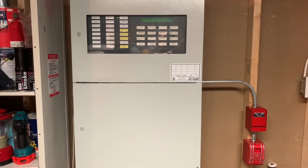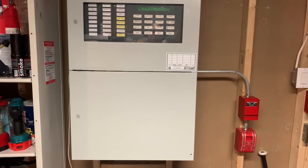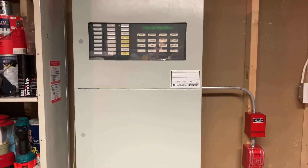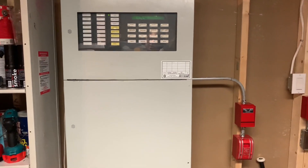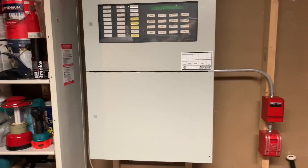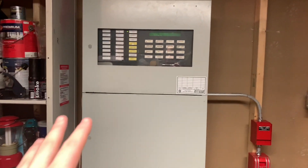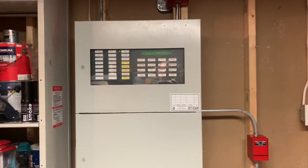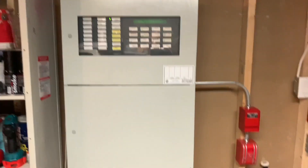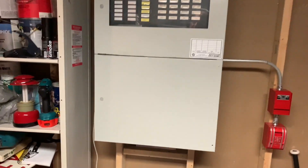I figured I have not yet done a proper test demonstration on this setup. I know months ago I did a whole series on how to program these panels, and over a year ago I did a video actually testing this, but that was without this cabinet. This is obviously where the quick start setup used to be — I had taken that down and remade it into an ESA 2000 style system.